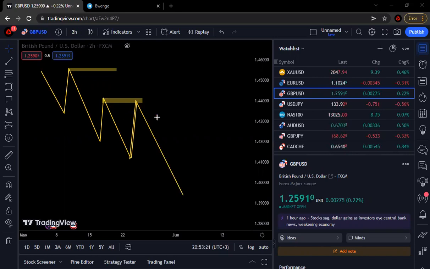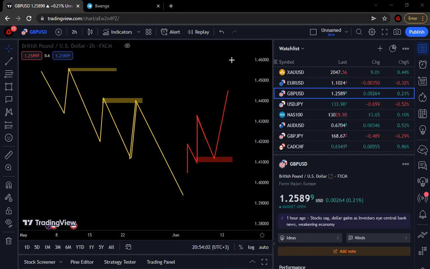So I'm going to show you another way we can talk about mitigation. It is in an uptrend. So when you have an uptrend like this one, and then you have what we call demand because it is an uptrend, then the process of price coming back to this demand is what we call mitigation. Okay, that is mitigation. Then we go to the breaker block. By now, I have just shown you what mitigation is.